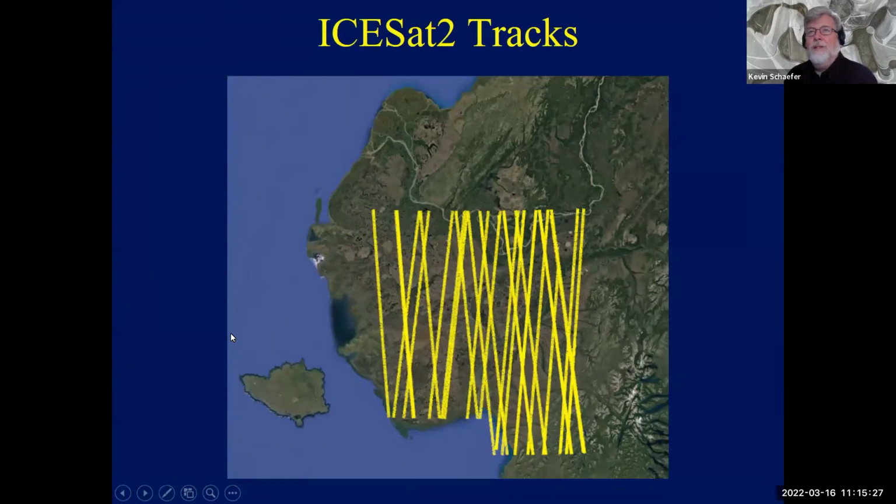Now let's take a look at some data. I chose about 70 lines, and I threw out a whole bunch of lines that were mostly cloudy. With LiDAR, if you have a cloud, you're not seeing the ground, so I just threw those out. But I took the rest and I calculated the thickness of the permafrost along each line, and then just put them onto Google Earth here so that I could visualize them.